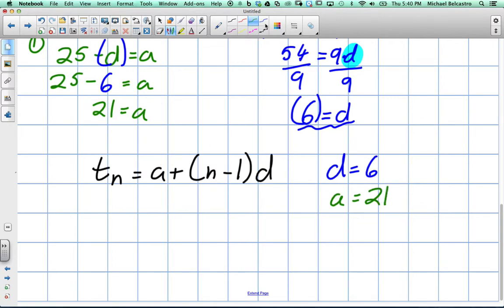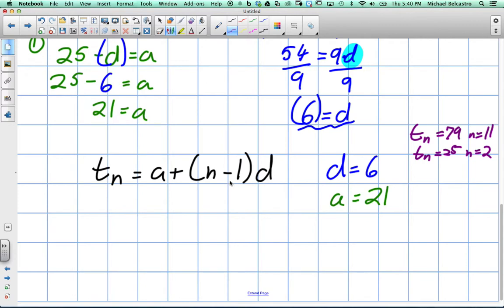And we had a whole bunch of other info we connected. Remember, at one point we knew Tn was 79 when n was 11. And we knew Tn was 25 when n was 2. So that's great. Now that we have these pieces of information, we need to figure out how many of them are less than 200. We can use an inequality to do this, or we can do some trial and error.